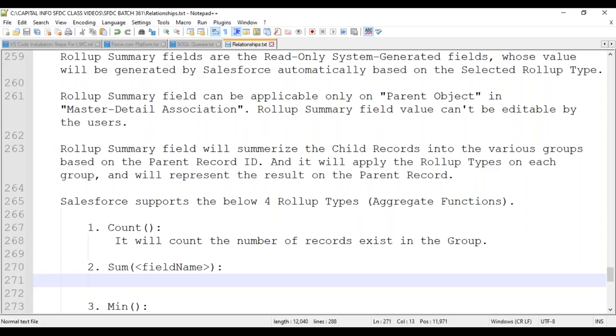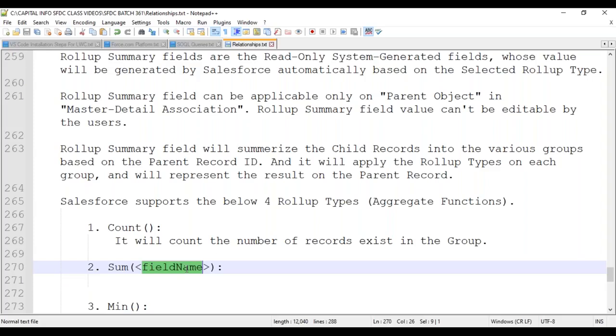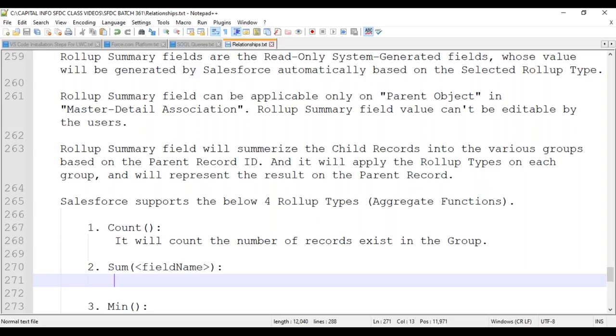So what kind of field values can we use here? We can use either currency or number or percent. Currency, percent and number fields all store numericals. So we have to supply the field name which has the data type either currency, number or percent. It will go to that field, get that value, and do the calculation. So that means sum.